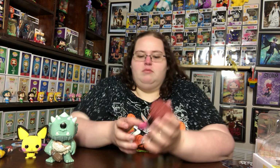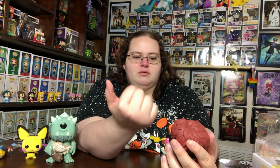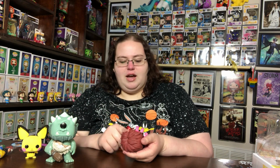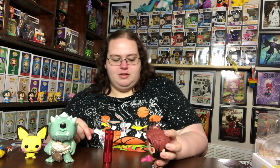So I think it looks exactly like the common, but the energy on this one's supposed to glow. And it looks as though his eyes are supposed to glow too. Now, when I tested this out, I only kept my black light on it for like a second, and the lights in here were off, but the one in the hall was on and the door was open. So the eyes didn't glow that much. We're going to see after I turn all the lights off and hit it with the light if it will. Because it definitely looks like it's supposed to be glow in the dark. But this part I can tell you already glows perfectly. But I'm going to go ahead and show you guys. So let me turn off the lights.